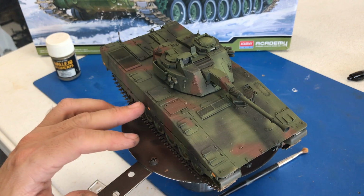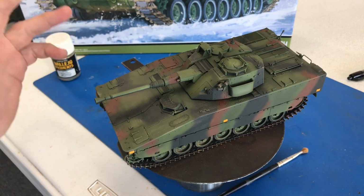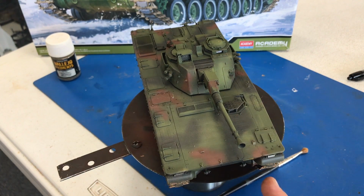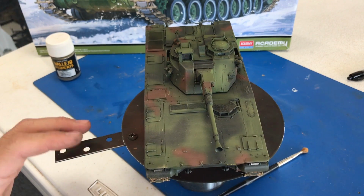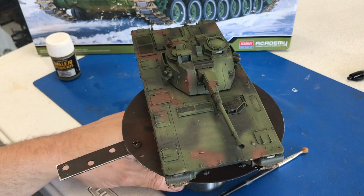So like I was saying, I think the kit goes together really well. Very little problems with fit or anything like that. I do like the fact that Academy gives you either the individual tracks or the rubber band type for two different types of modeler. Plus, I love the fact that the poly caps on the wheels, as well as the idler and drive sprocket, really make it much easier if you are going to do the individual tracks.